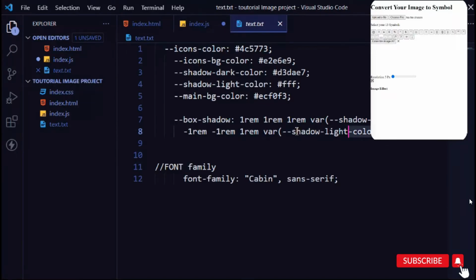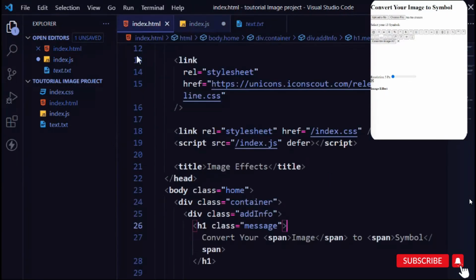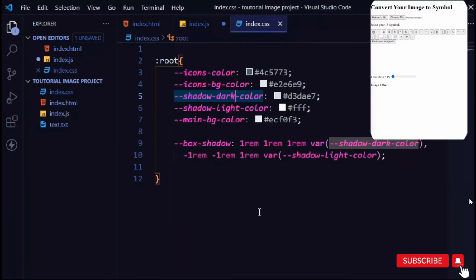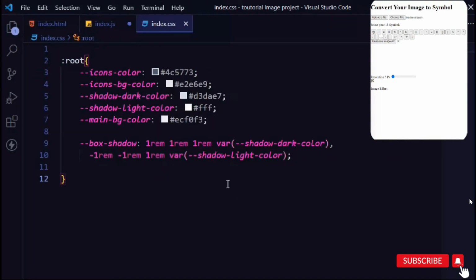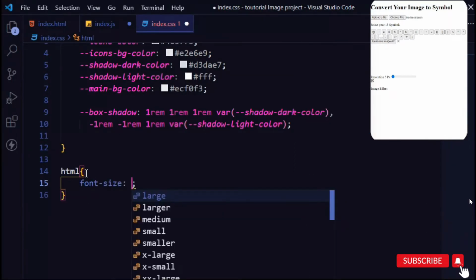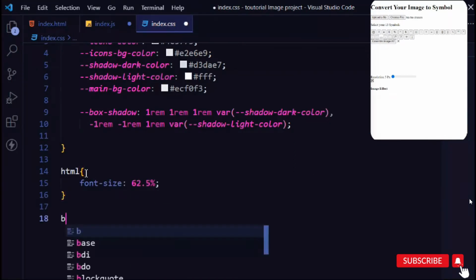Okay, so let me grab this all, come here in my CSS, and let's put that inside the root. So these are my variables, and let's come down here. I'll take an html tag, and the font size is going to be 62.5%, because most of the values which I'm going to use in this project are going to be in REM, not in pixels, and by default 1 REM is equal to 16 pixels.